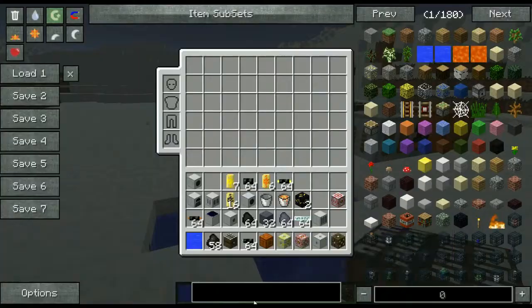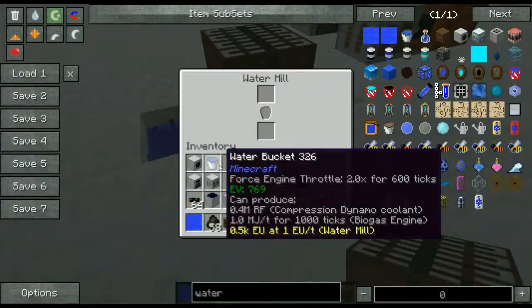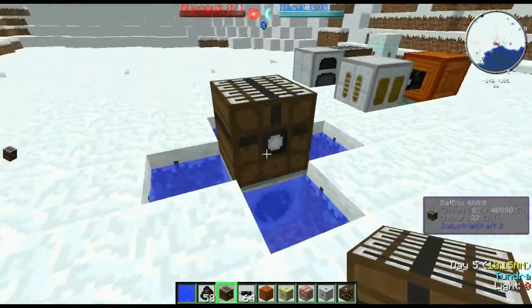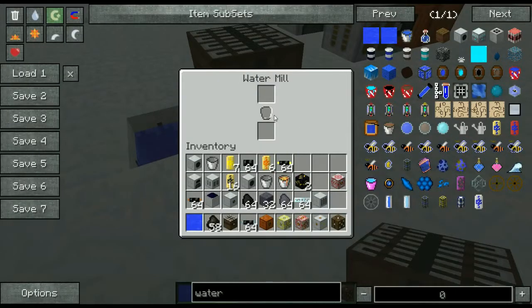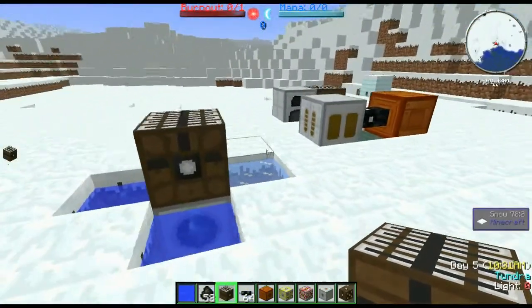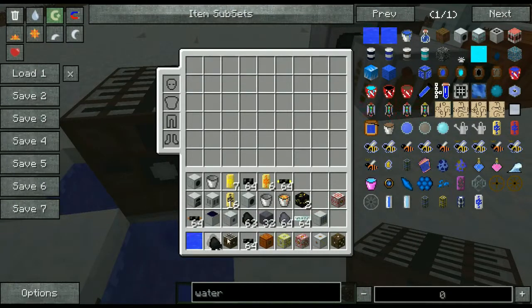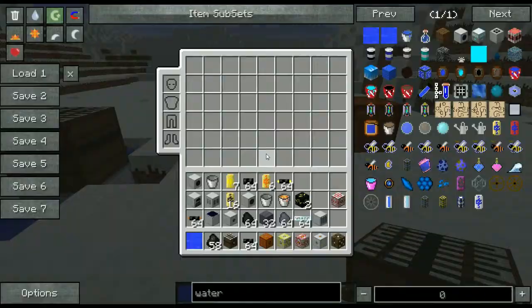But let's say we wanted to speed this up just a little bit. We can take a water bucket and toss it in. Unfortunately, you're not allowed to pump water directly into it. But you can set up a system that allows you to take buckets, fill them up, and then drop them in here and take the unfilled buckets out. So if you could figure that out, that would work as well. And this isn't ideal in an ice biome, but this is just for demonstration purposes.